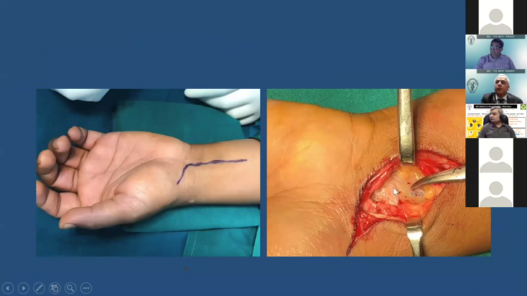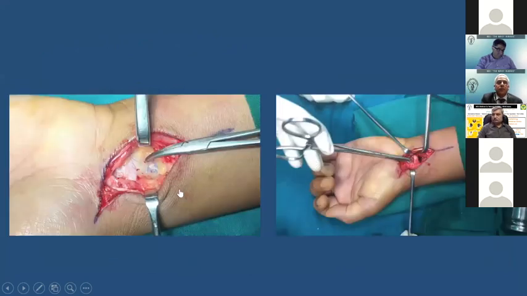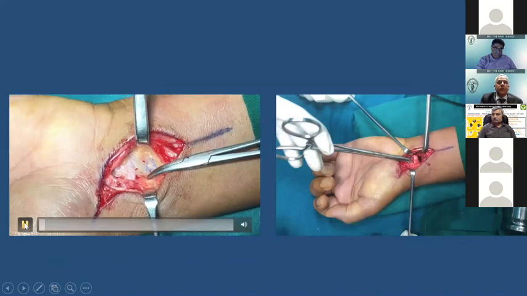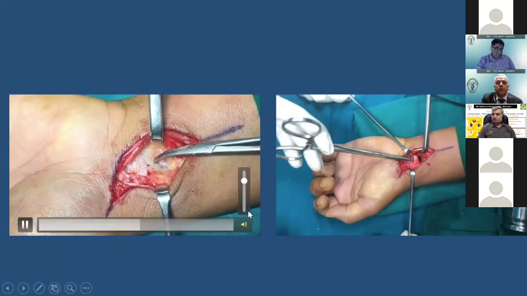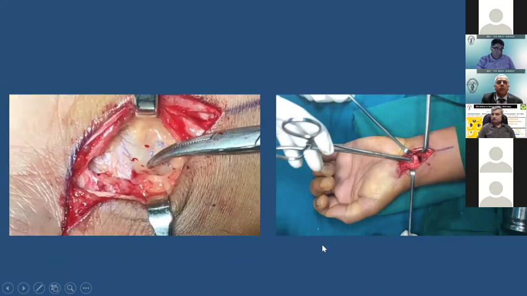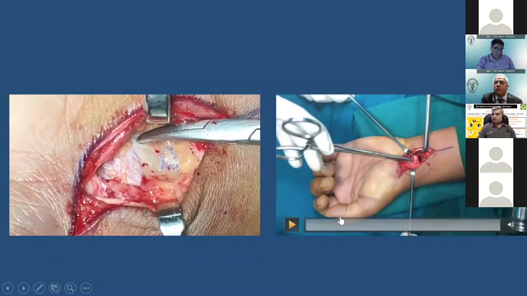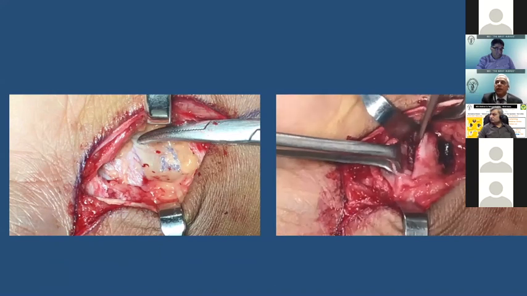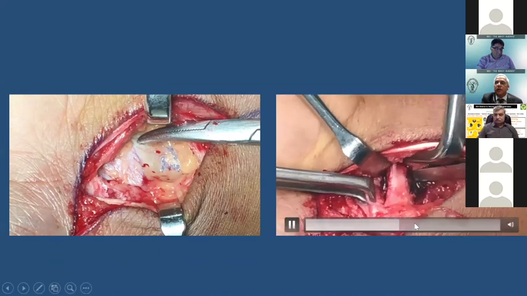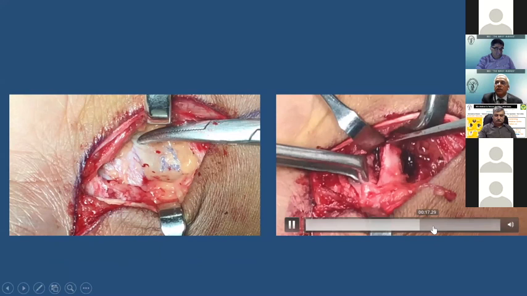Just in short, just to show the volar pedicle on the radial aspect. You get the orientation right, and this is the vessel that rises from the branch of the radial artery and goes along the distal margin of the radius, just distal to the pronator quadratus. You'll be able to appreciate here that's the branch of the radial artery. That's the distal radius. And then, as and when you identify the amount of graft required with the depth and the breadth, you elevate the graft at the distal radius, at the distal ulnar corner of the distal radius.